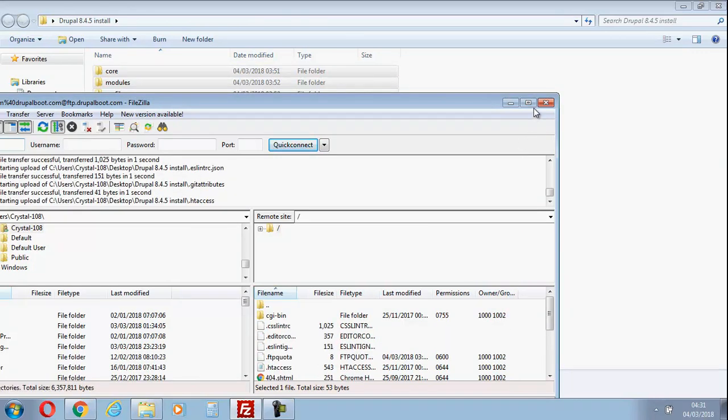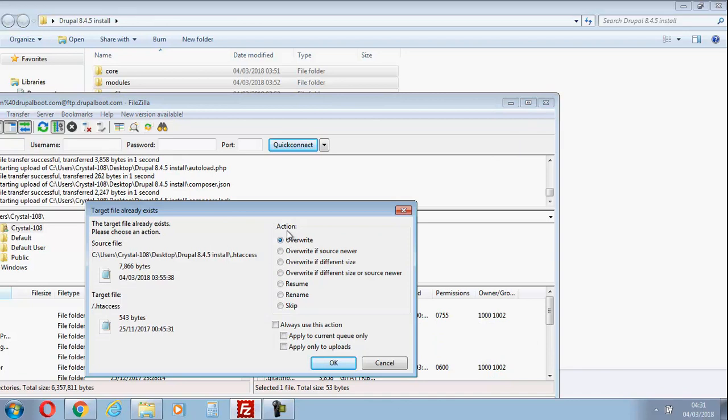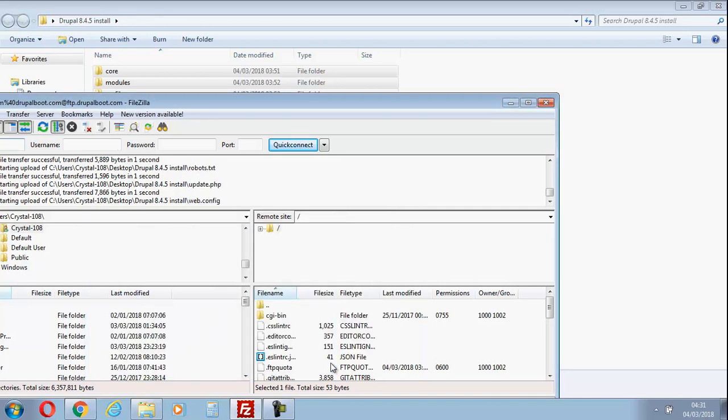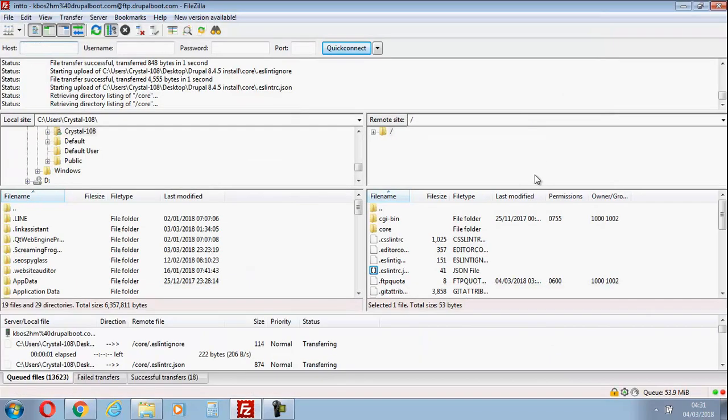So there you go, and wait for the override to come up. It usually takes 2-3 minutes, sometimes quicker on other servers. And with the override, you're just going to say always use this action, just in case there's another few, and press OK. You'll see that it's uploading here.